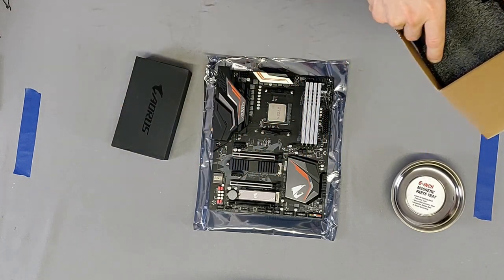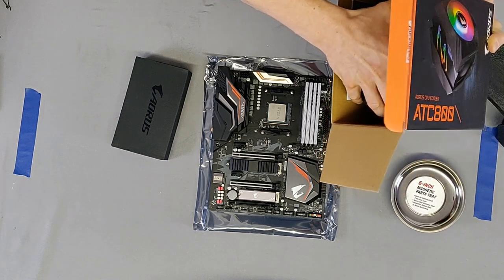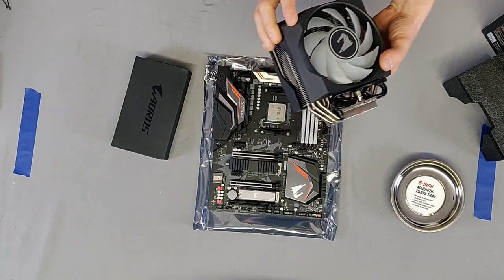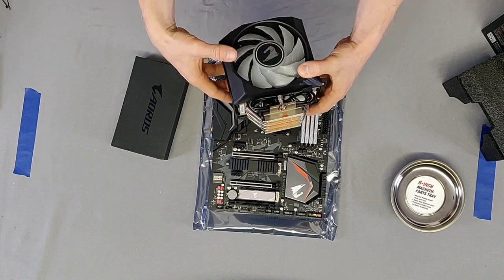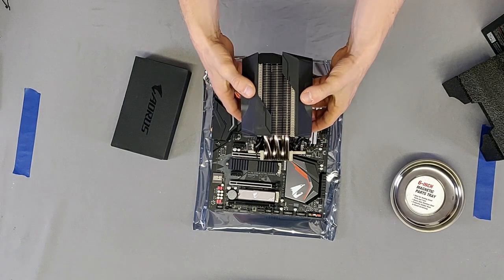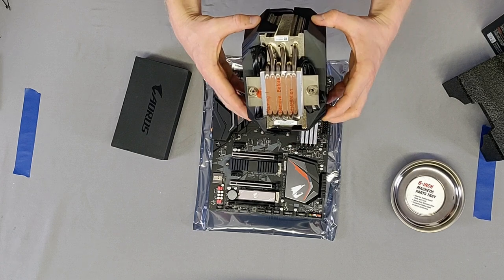Got a box of parts there. Oh, man. That thing is a freaking behemoth. Holy smokes. Look at that. That thing is gonna be running nice.